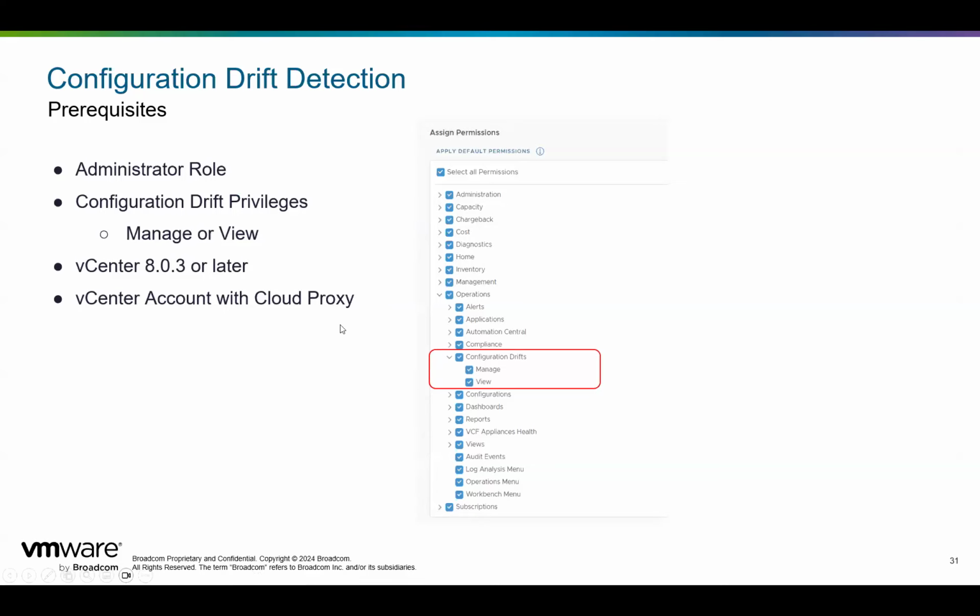And here's another big component too: configuration drifts for vCenter is applicable for vCenter 8.03 and higher.